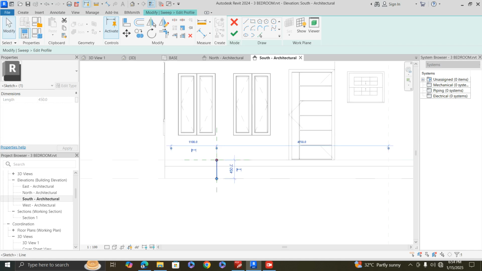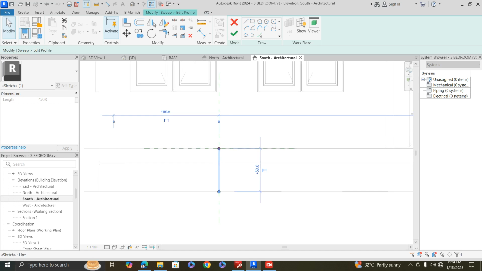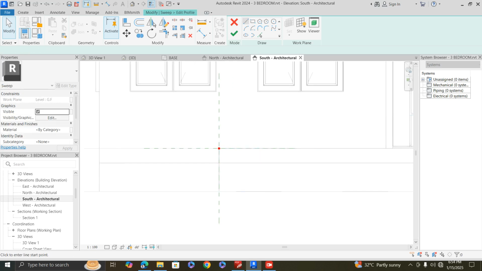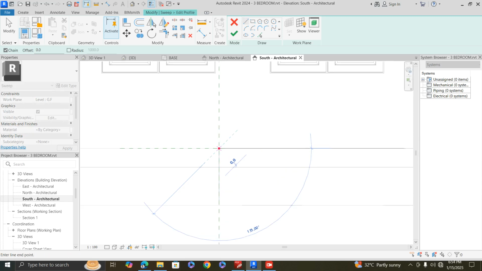Alright, so the overall height from the base to the FFL is 450. So I want the riser of the step to be 150. The tread, I want it to be 300. So starting from the top, let me remove this.